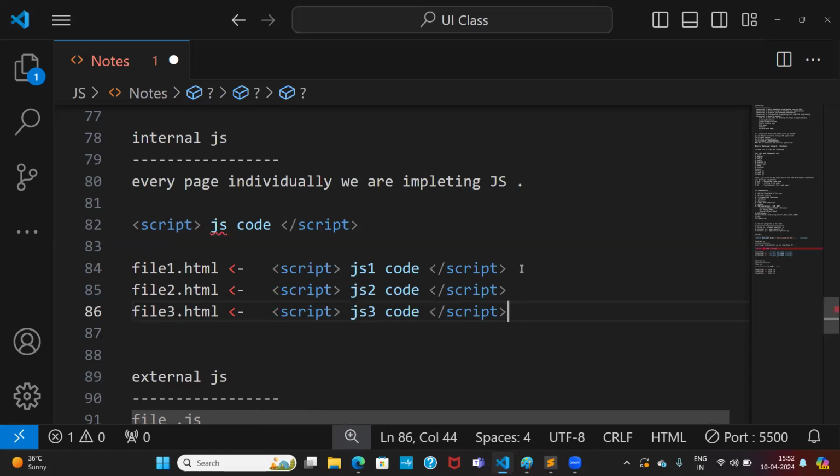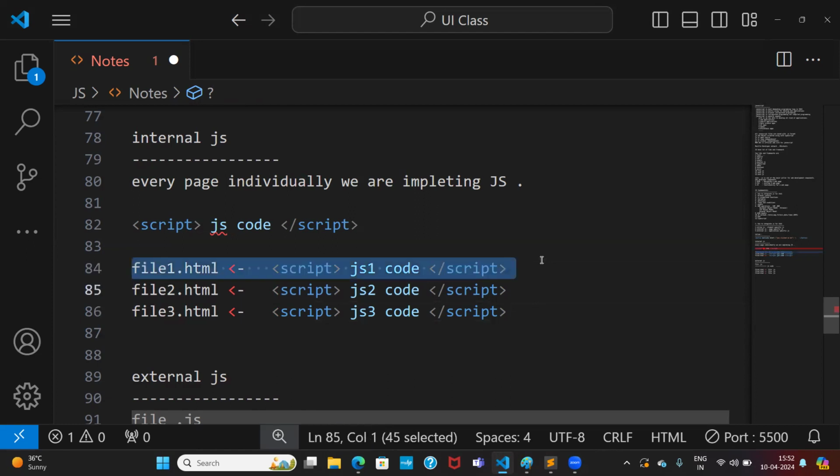It is based on your requirements, based on your content. For example, here I am having events. Here I am having some date methods. Here I am having some login functionality. Here I'm having some sign up functionality. Here I'm having some events. So different kinds of things, based on the page, different functionalities. But login, sign up, events, all these things we will put in a single file, and that is the external. But in real time, which is famous? In real time, only external, no internal, no inline. There is no bother with internal and inline, only external.